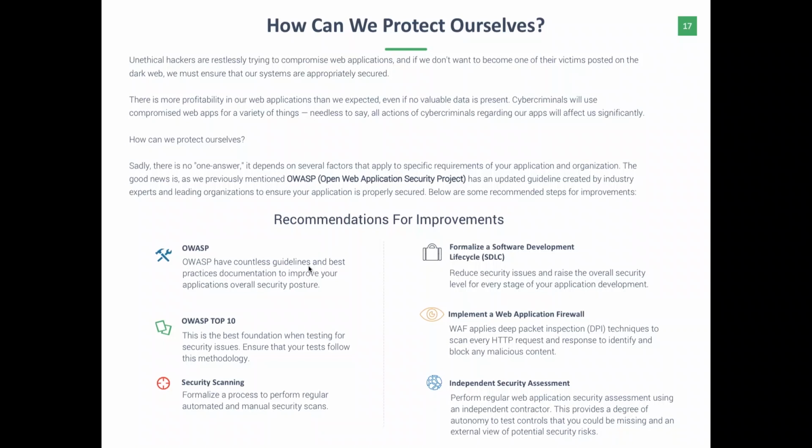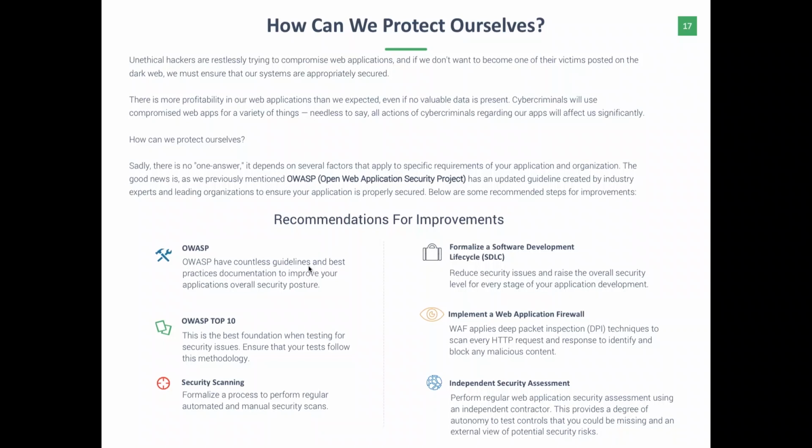Let's assume that you follow the best practices, you are reviewing your source code, and you think that your application is secure. But as it happens, in the dark market, someone is selling an exploit that will affect you, and you don't know that. So when they try to hack into your application and you have a web application firewall, although the vulnerability exists in your application, the web application firewall will block the request. Why? Because it will detect a pattern that is not common in your application. If you are supposed to send a social security number and you're sending a bunch of characters that look like a SQL injection, the web application firewall will block it, let you know, and probably you can ban that IP so they don't access your application again.